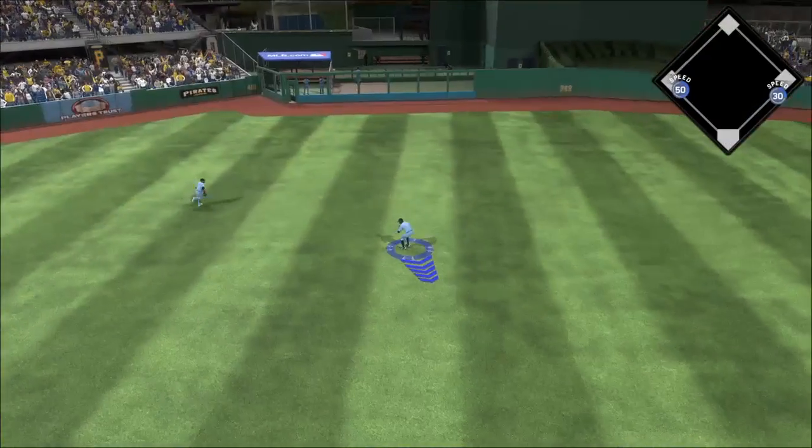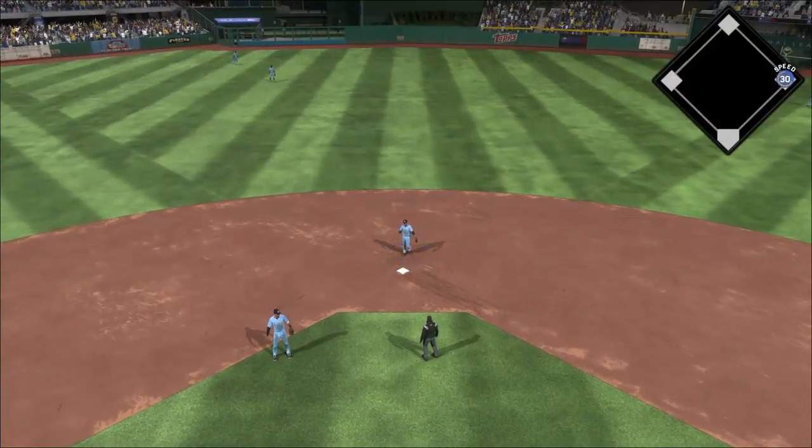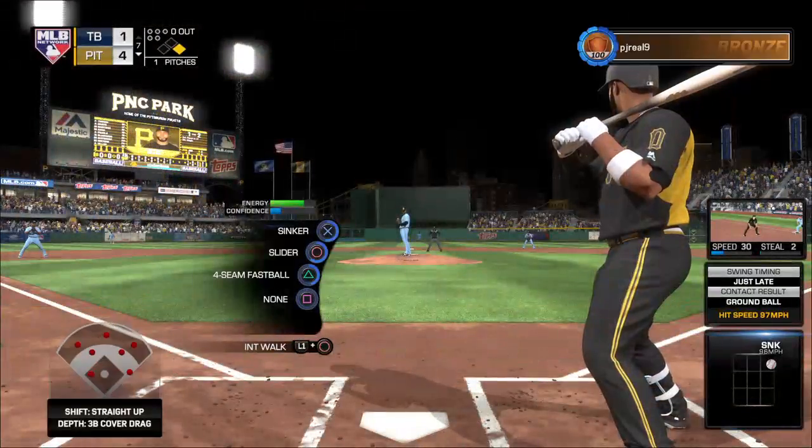And that is into center field as he comes through. It's a base hit. In to score the runner from third. And the second run will score. It's now a 4-1 ball game.